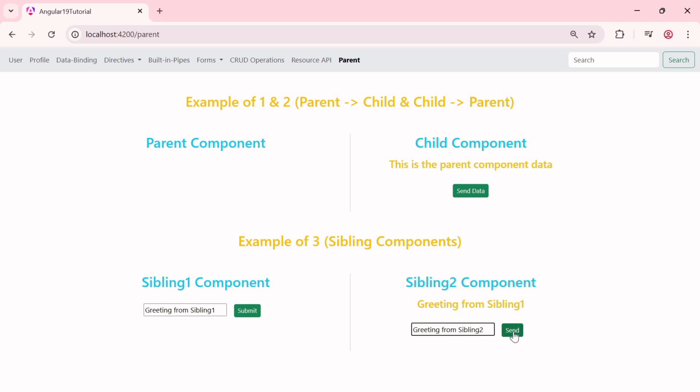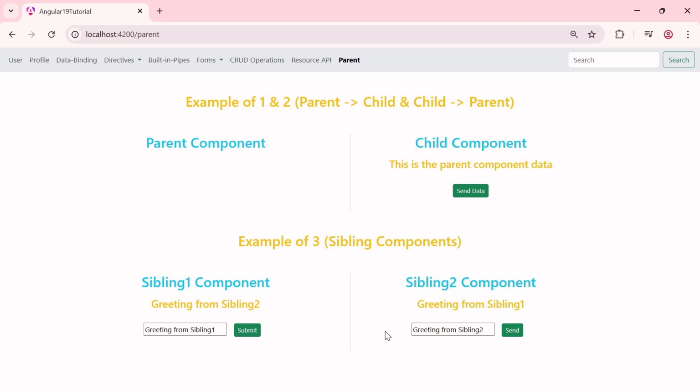And now I'll click on the send button, and we are receiving the same data inside the sibling1 component. It means we have successfully sent data from both sibling1 and sibling2 components and received them in the other sibling component. And this demonstrates a successful implementation of inter-component communication.